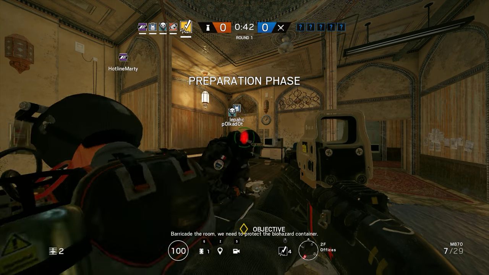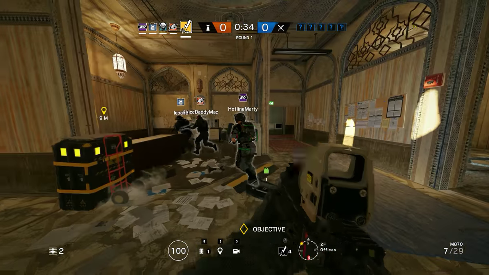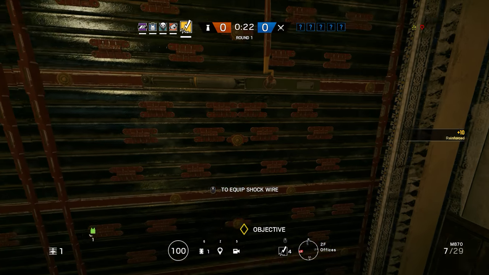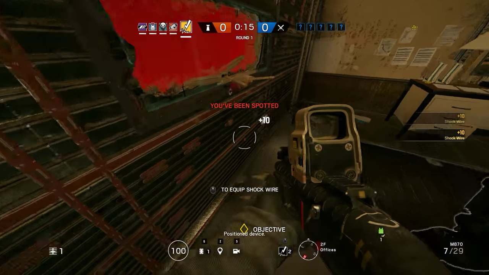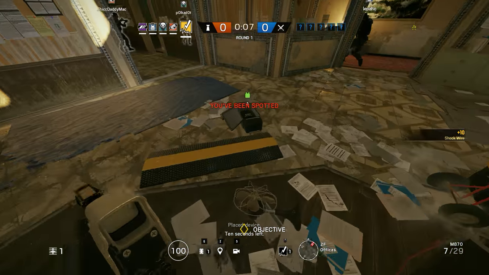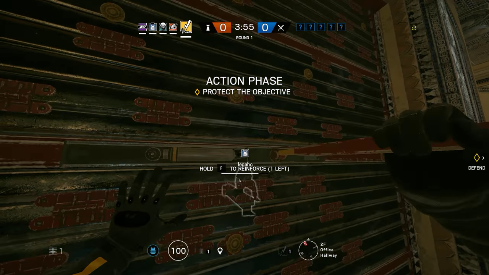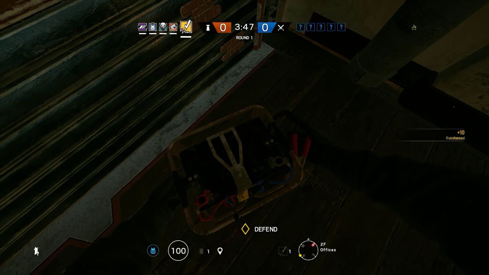Barricade the room. We need to protect the biohazard. Oh, I'm right now. Get this wall. Which wall? Oh, okay. Op 4 drone located the biohazard container. Base device. Oh, that leads outside. Nice. This device. 10 seconds left. 5 seconds to insertion. Op 4 has located. There was a drone in here somewhere. Oh, got it. Small reinforcement. This one blast.